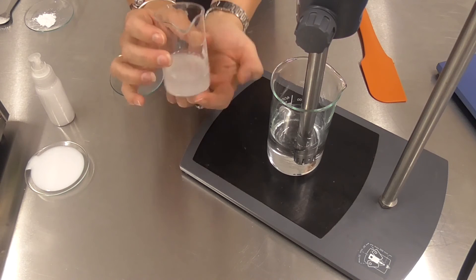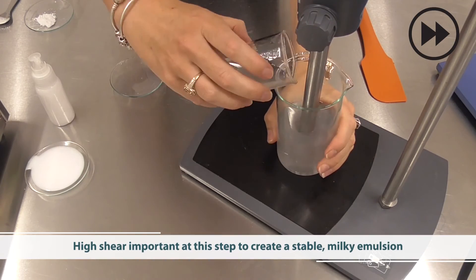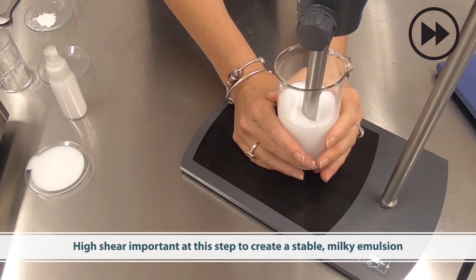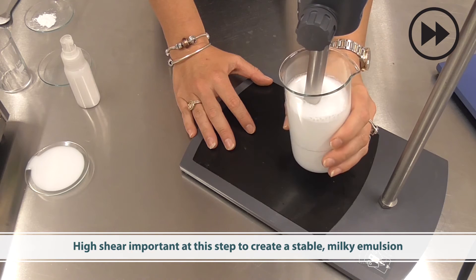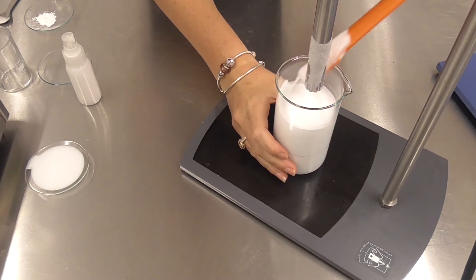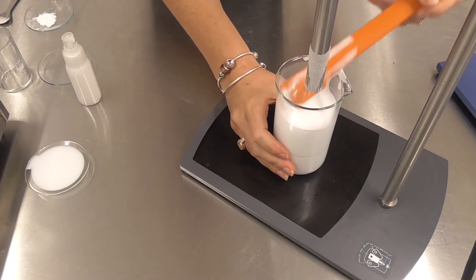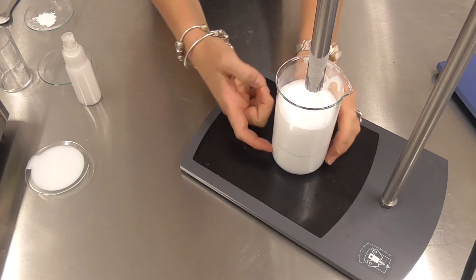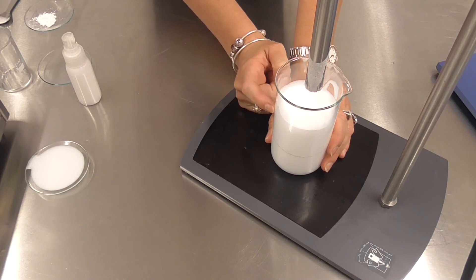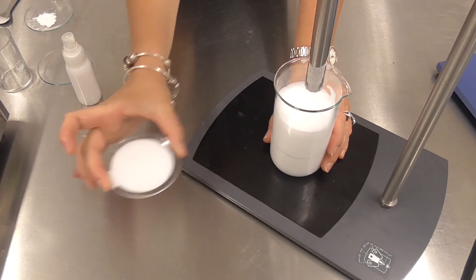And now I'm going to add the pre-combined oil phase to the water phase to form my milky emulsion. As you can see so far we've created a very runny milk. Now it's important that we make this product in this way because the material that helps us form the stable emulsion needs high shear to combine, but the polymers we need to make it a sprayable lotion form need low shear only.